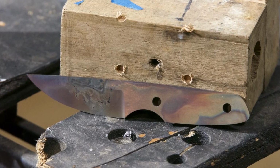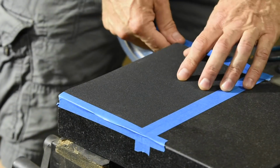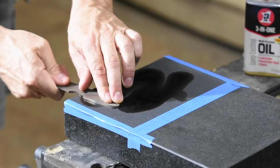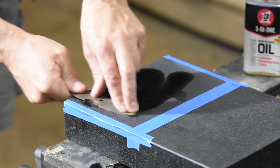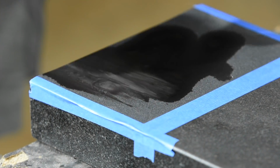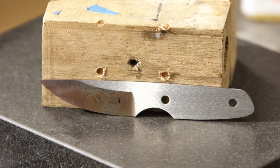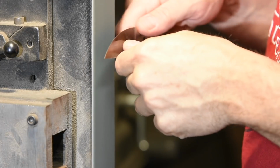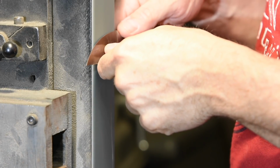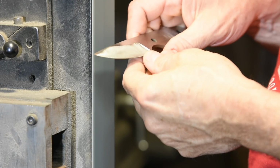Once that's complete, I'll remove the scale from heat treat by taping this 320 grit wet or dry sandpaper to a surface plate and then unleashing a little elbow grease. After that's all cleaned up, I'll refine the bevels on the grinder. Sometimes I'll hand sand a blade completely, but in this case, I'll just stick with the look of the ground bevels.